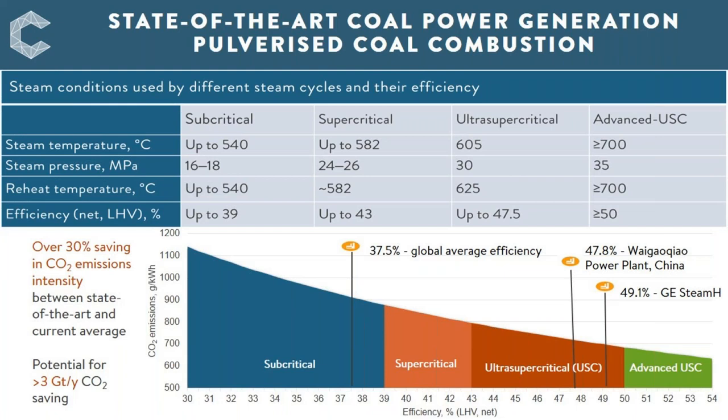The majority of coal fired power plants in operation today are pulverized coal fired and almost all of them are steam power generating units using the Rankine cycle. Today's state-of-the-art ultra-supercritical coal power plants have achieved a net generation efficiency of around 47.5%, and a coal power plant with design efficiency of above 49% is under construction. Modern technologies are capable of producing electricity from coal at high efficiency and low emissions. The commercially available emission control systems can reduce air pollutant emissions to very low levels comparable to those of gas fired power plants.